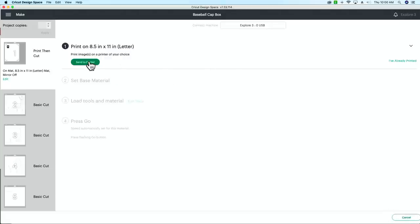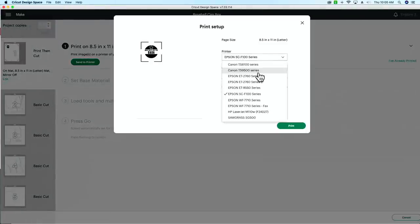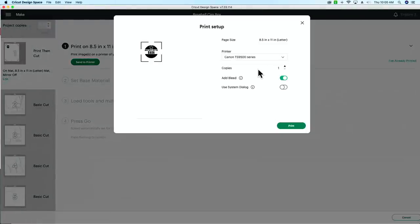So these sheets are 8.5 by 11 sheets. Make sure you have the correct printer selected. We do not need a bleed. We are going to use system dialog. Get in the habit of using the system dialog when you're printing. That way you get the best prints, and I'm going to show you all why. So turn on your system dialog, select print.